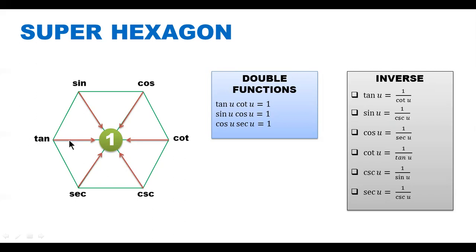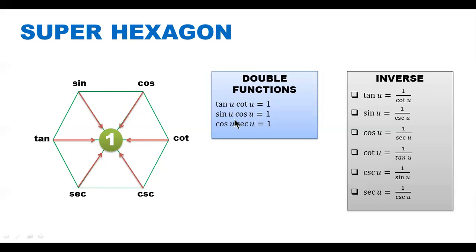So, that is tangent for this example, tangent pointing towards 1, and also yung on the other side you have cotangent and it's also pointing to 1. Therefore, yung magiging formula mo dyan is tangent u multiplied by cotangent u, which is yung nasa kabilang side, that is equal to 1. Okay? So that's the identity. The next one, let's say you have sine. So sine u cosecant u, that should be cosecant u, is equal to 1. And finally, you have cosine and then secant, that's equal to 1.